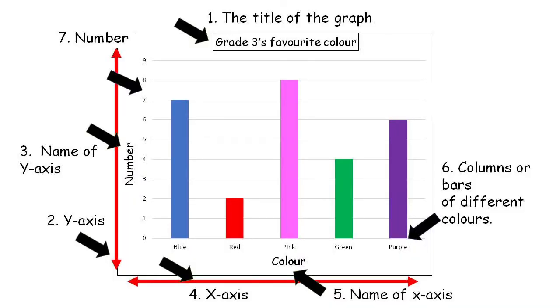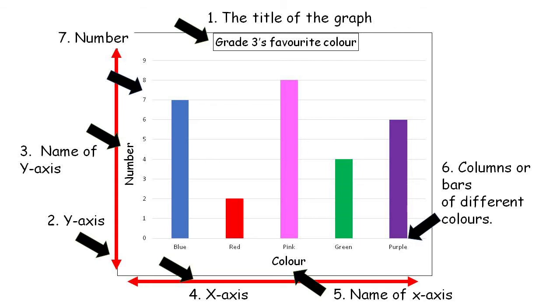Alright, so here we have an example of a bar graph. So you will see there's different little arrows with numbers. So I'm going to go through and explain it to you. So you just need to look at the arrow and the number that's next to it with the words, because that's what I'm going to explain. So if you look at this graph, we've got the bars, we've got the axes, we've got the heading and all the stuff that we need.